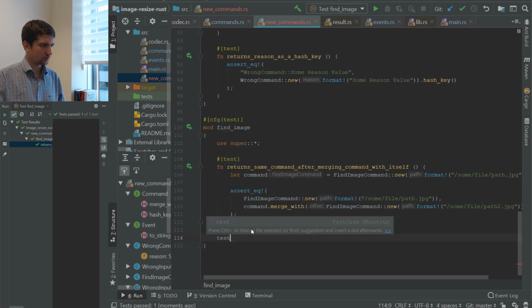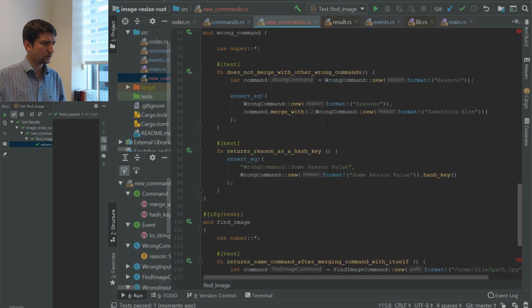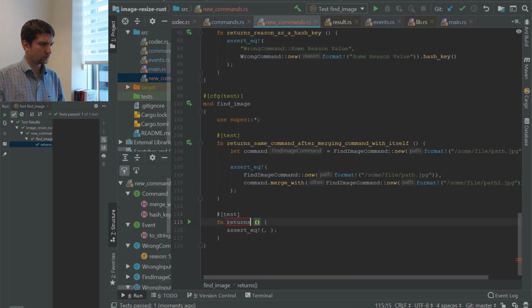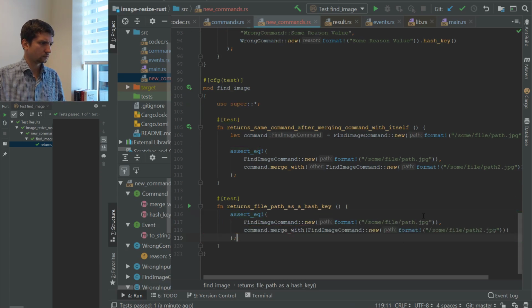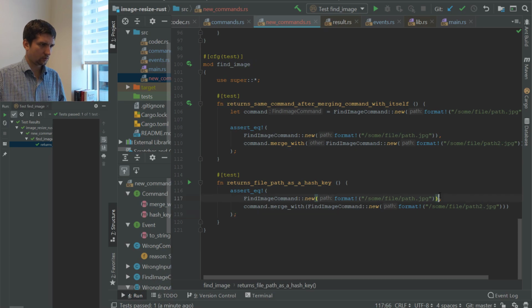Now we're gonna create another one. Oh yeah, it's a test, and now we're gonna set that it returns a file path as a hash key. Okay, now let's assert equals to get some file paths, right?